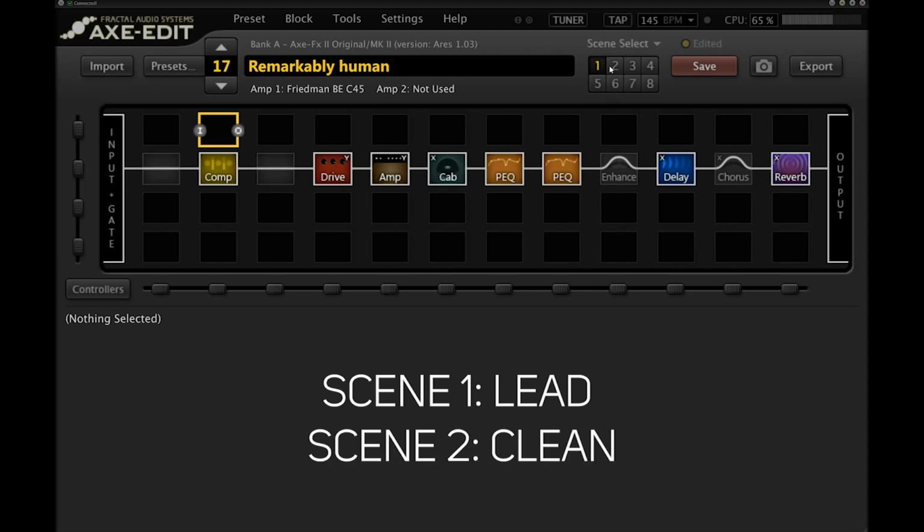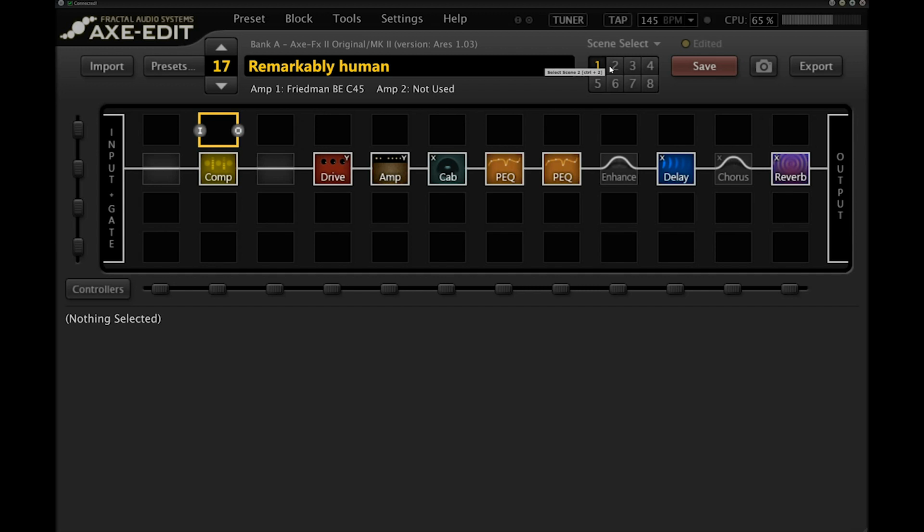Scene 2 over here is a clean tone that I used on the track, which is the beginning part of the track. Now, from what I know and what I've heard, usually Nick Johnston rolls off the volume knob to get his cleans, and he's got pretty hot pickups going on his signature guitar. And the Friedman BE also is a great amp to do that. But since in my case I have the standard N3 noiseless pickups which are not that hot, I ended up losing quite a bit of sustain and meat from the tone. Hence I went ahead and created a separate clean tone as a bonus for you guys. You can obviously roll down the volume on the scene 1 and try it out on your gear. It might work well for you.